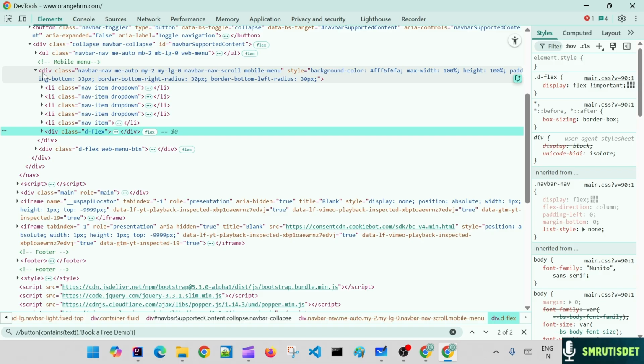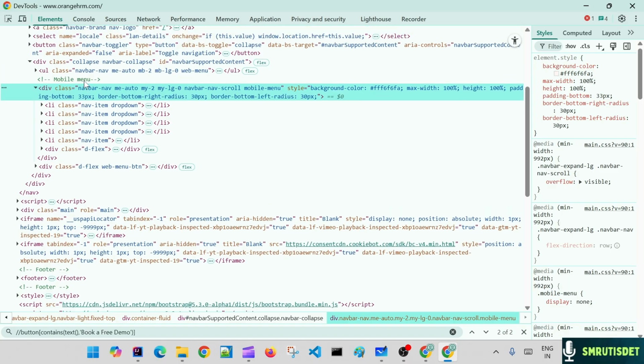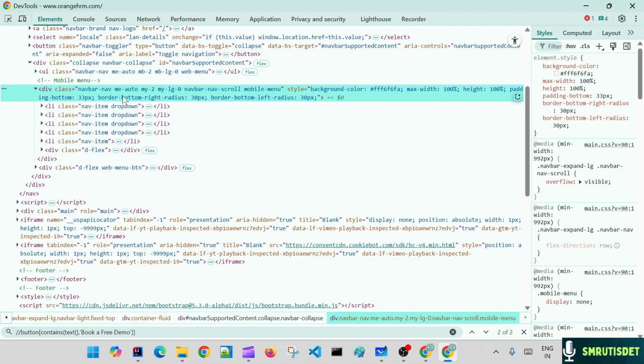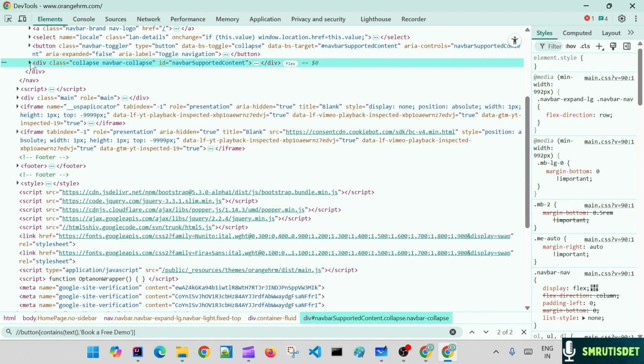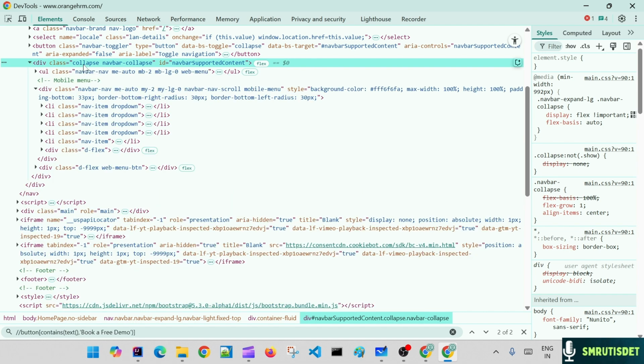Let's see. Now I have to identify this div first. After identifying this div we can do it, but this div is dynamic content, so ul, this div is inside this one. Now let's identify this one. This one has an id, right?